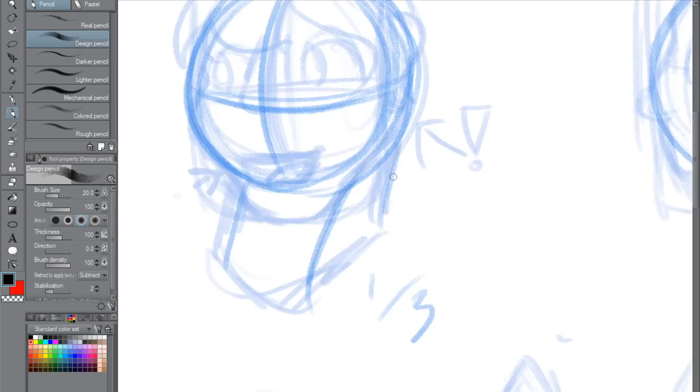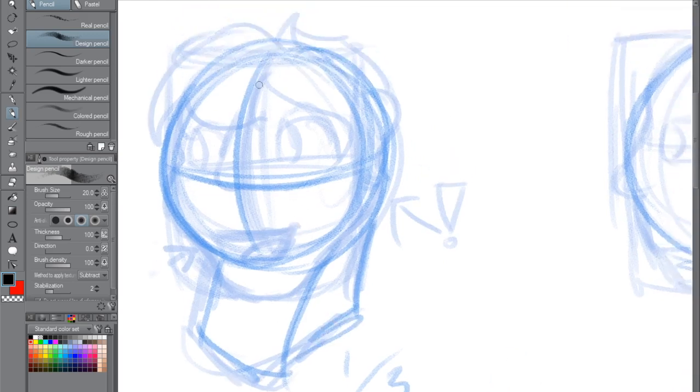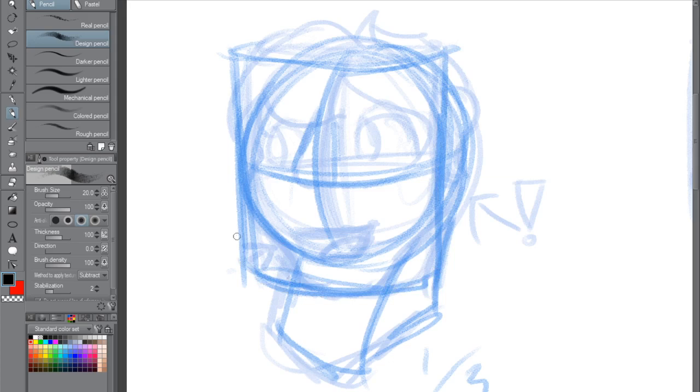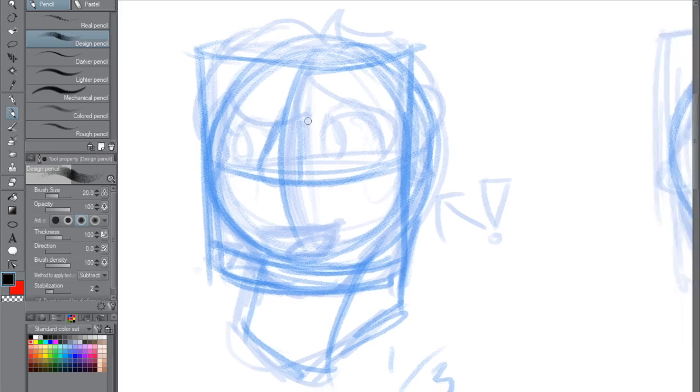So here we've got the basic face shape. When you're doing a human head, you basically put a box around the face. Like, imagine you've rolled a bit of cardboard around a person's face. But that structure gives you an idea of where you're going from here. So we're now putting the structure back in.